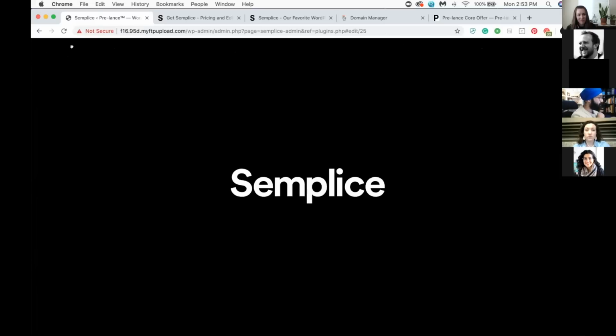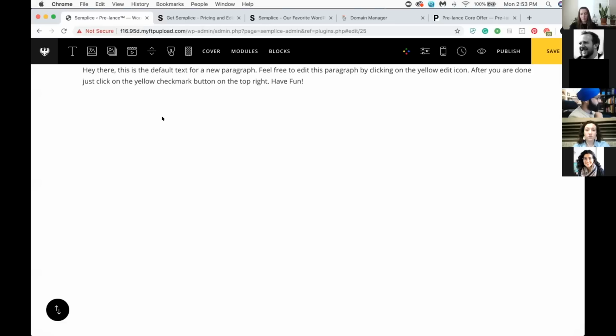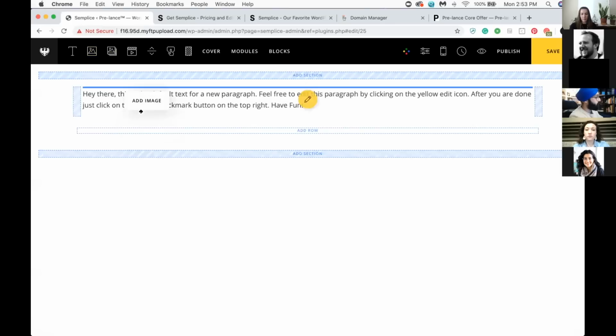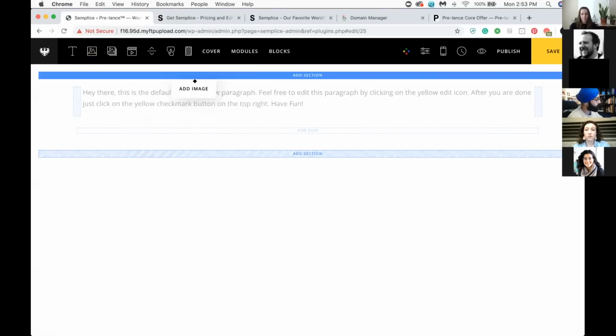So on the top here, it's add your paragraph. Everything is a drag and drop type of feature. So your text, your images, if you have a gallery, you would just drag and drop this. I'll show you what that looks like. If I drag and drop a text here, it'll give it to me in a very basic default style. If I drag and drop an image, now you see how all these sections have come in place.